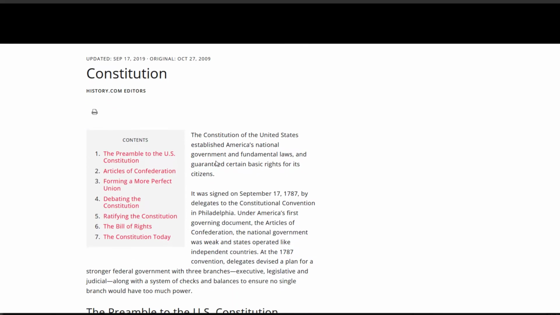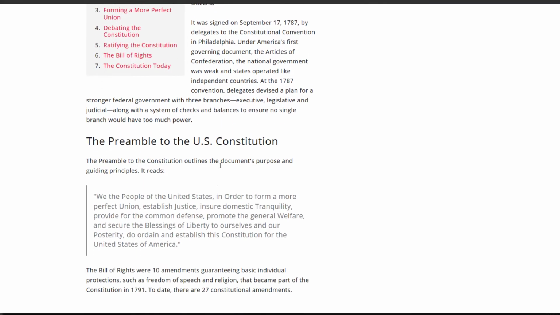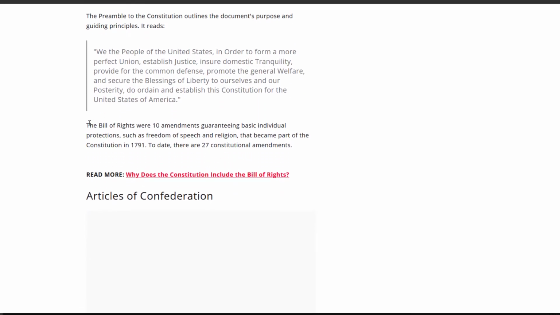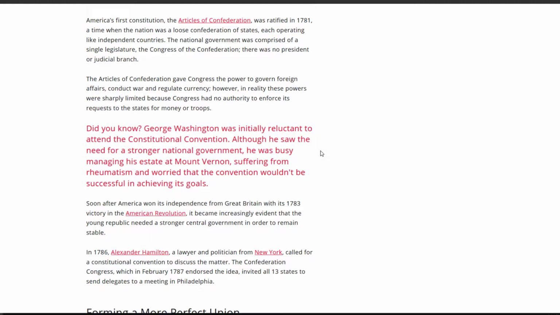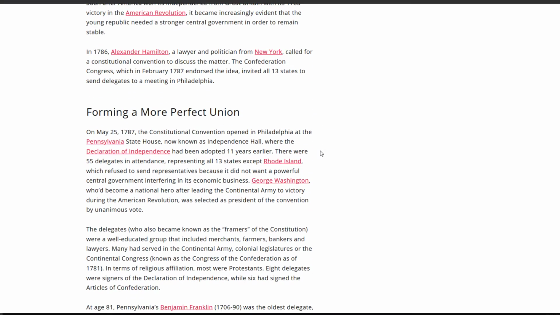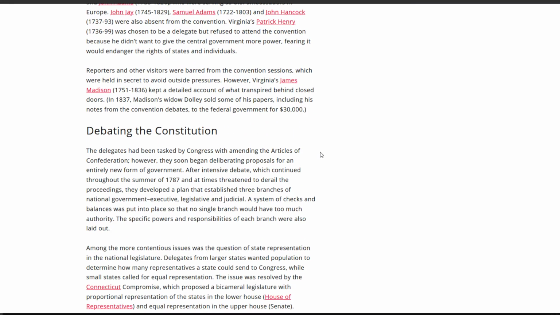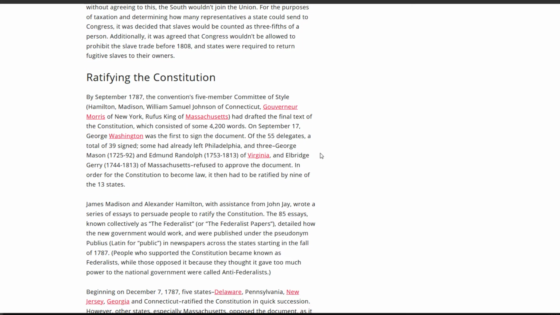The other thing we'll note about history.com is that it does not really tell us why something happened. It lists a lot of facts, okay? The Bill of Rights were 10 amendments guaranteeing basic individual protections. Okay, but why? Because an important thing in history is we ask, why did something happen? Not just what happened in the past, but why did something happen? And if we were to read through this, we wouldn't really see any kind of major why anything happened. It would just really be what happened. And to us, informative but useful? Not so much in doing actual history.